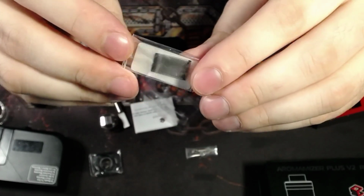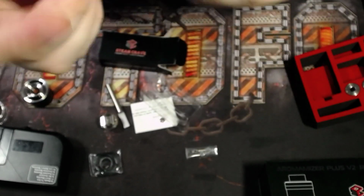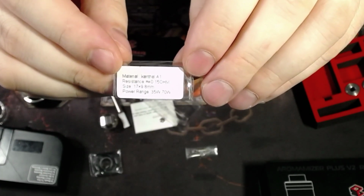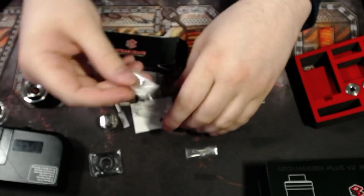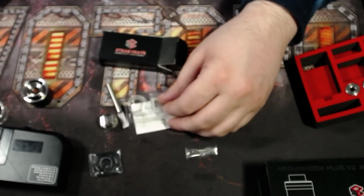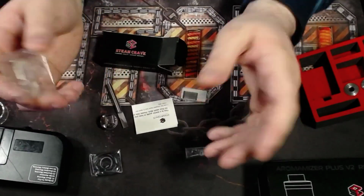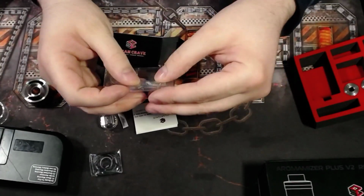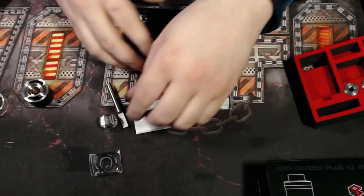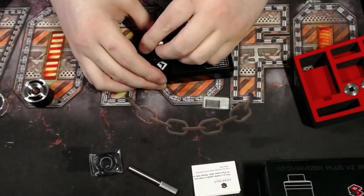There we go. We have this little piece of mesh. It gives you some specs. Hold on, I'll show you guys before I read it. Kanthal A1, 0.15 ohm. It's got the size on that and power range, and there we go. So I will be using this piece of mesh for this video. However, I'm also going to be testing some Next mesh strips on this one as well, because I have them, and why not? So let's go ahead and get started building this thing, shall we? Let's move some of this stuff out of the way. Luckily, with this device, you can screw in the deck. There's another one.